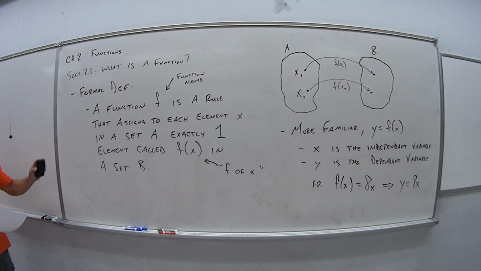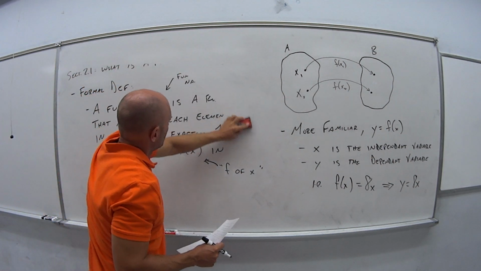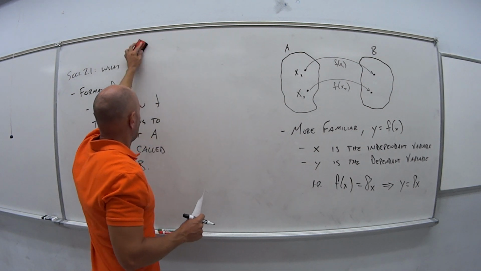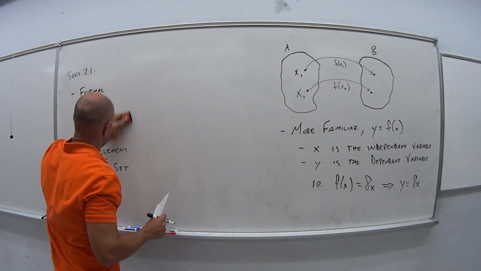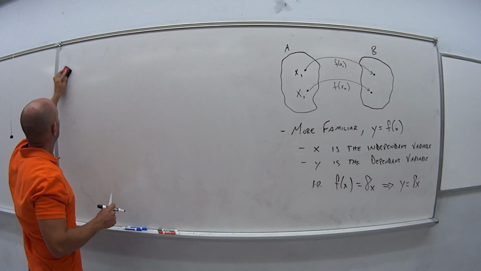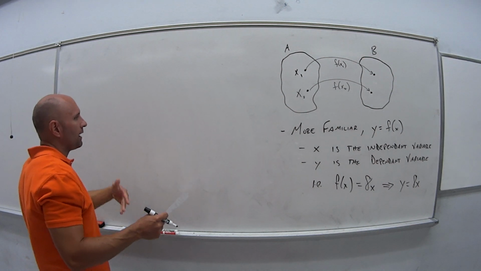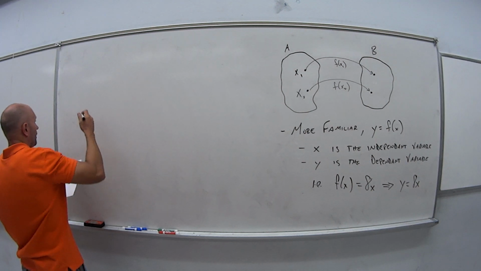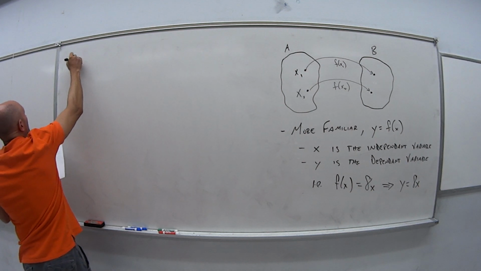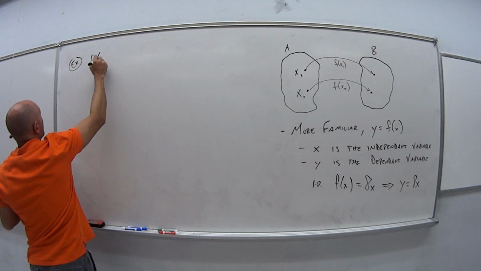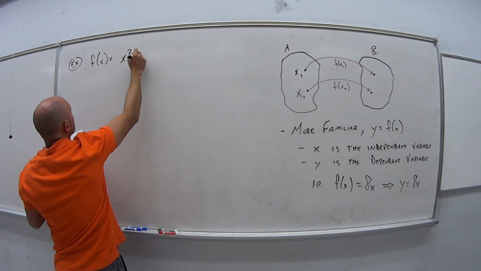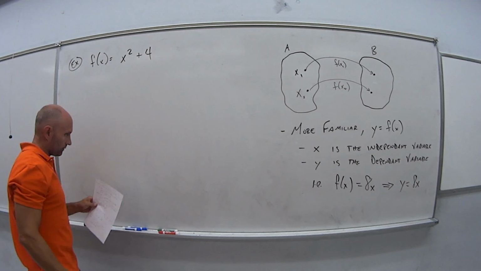So let's look at an example here. Now, it's kind of the definition and the idea behind what exactly is a function. When we say function, what are we talking about? It's that we're taking one value, applying it into the equation that we have to generate another. So let's say I have f of x is equal to x squared plus 4.